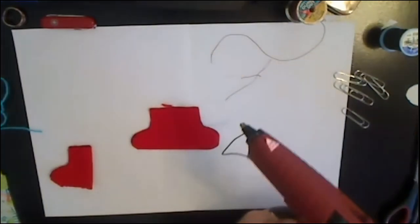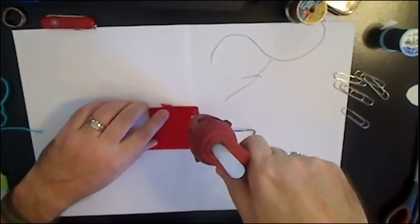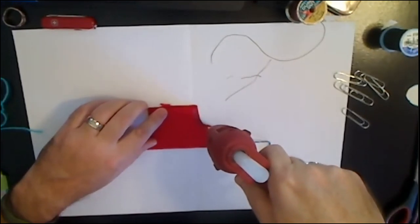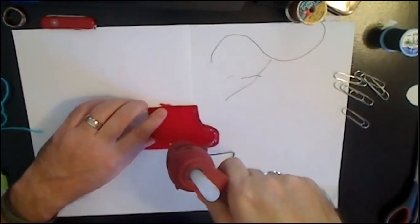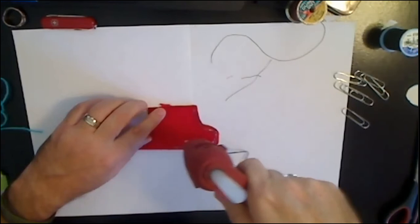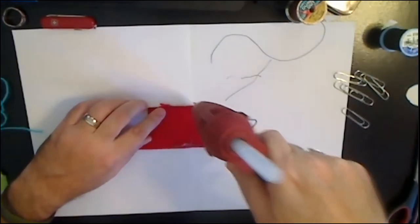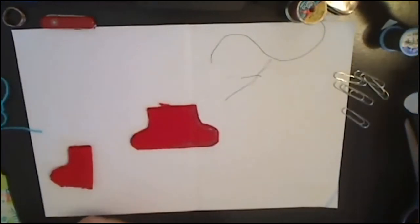I think I need a new glue stick to help me. All right, so put a little hot glue. Again, you should be having an adult help you so you don't burn your hands. This is the cool melt glue, so I got to work fast, because if I don't work fast, it won't stick anymore.